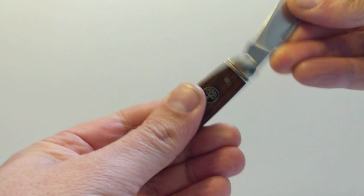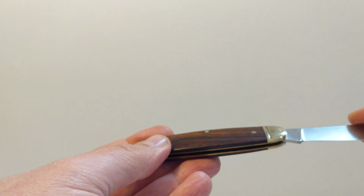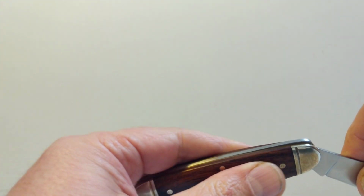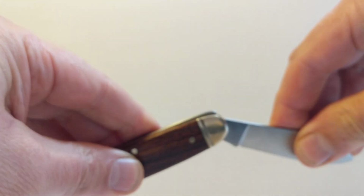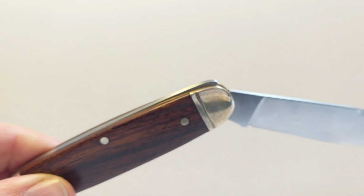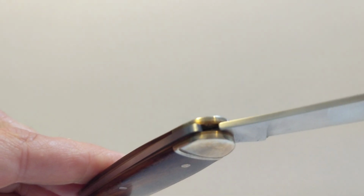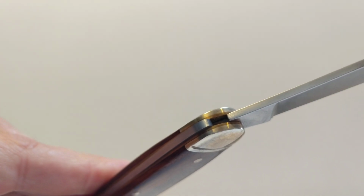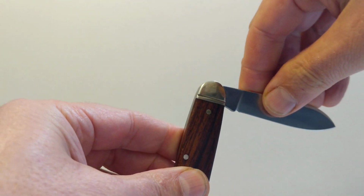However, carrying it in the pocket does mean exposing it to fluff and bits, and it gets gritty quite quickly. I find that if I need to give it a rinse, I don't open it to the half stop. I open it between the half stop and the open, so you get the spring. Can you see the spring is exposed there? Then you can get into that gap there. I'm just going to focus. You can get into there and blow out bits of grit and fluff. Give that a rinse out, and then you're good. Then you're good and smooth again.